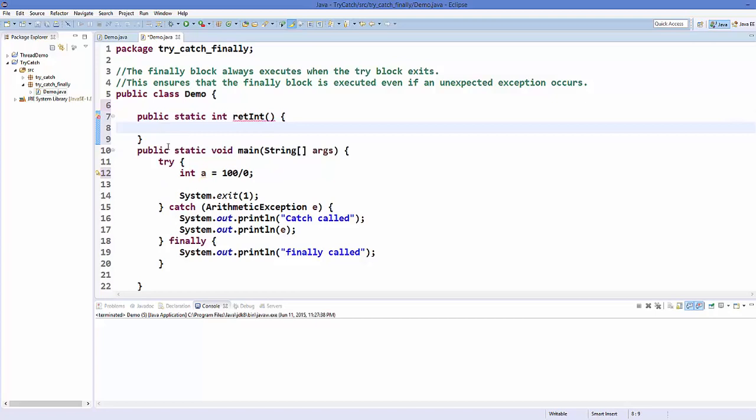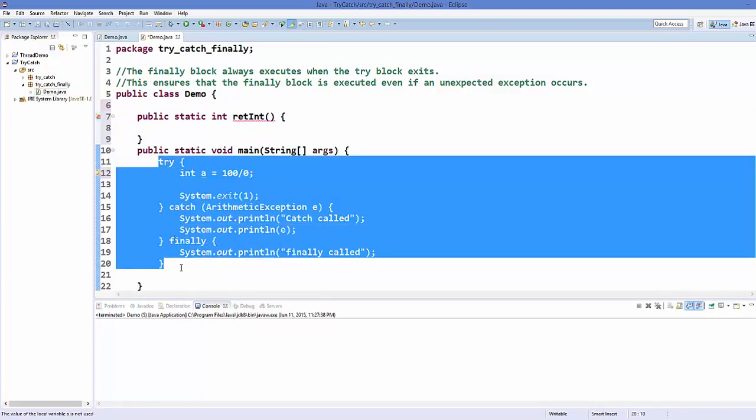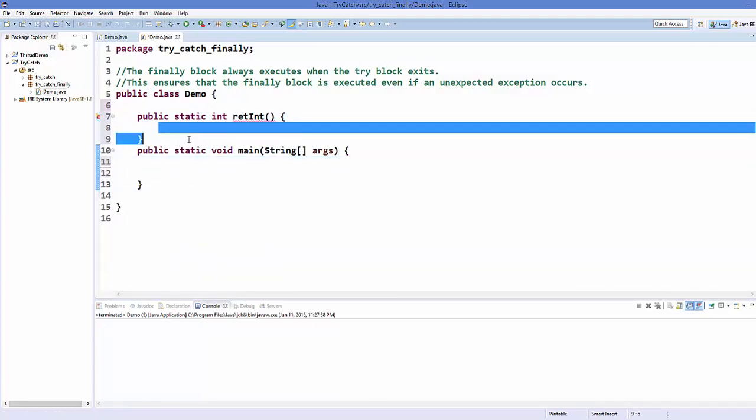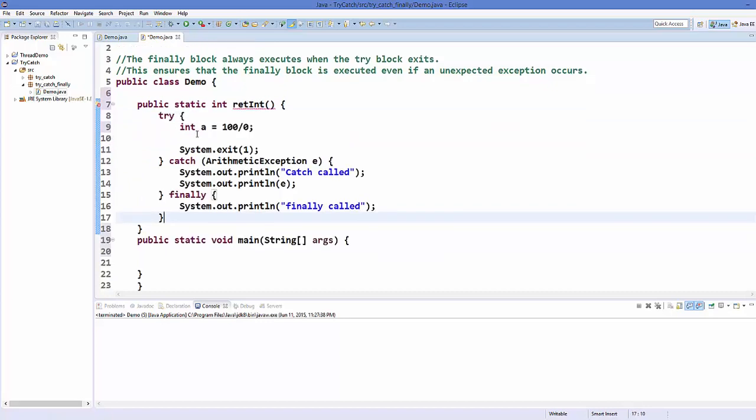Inside this I'm going to cut the code which I have in main and paste it here. And at the end, I want to return some integer, for example the value of a.